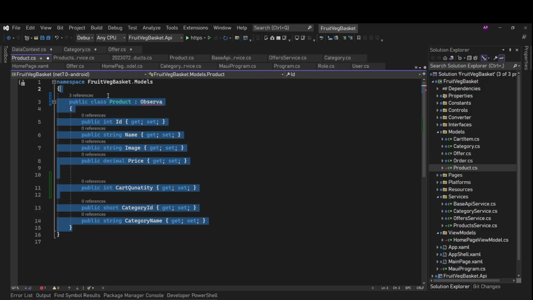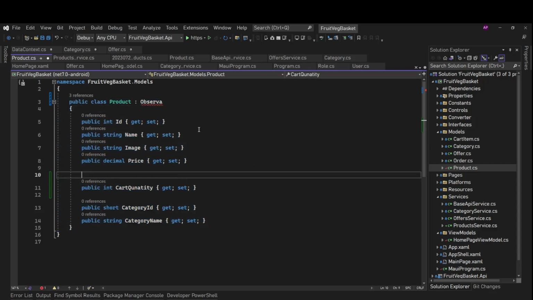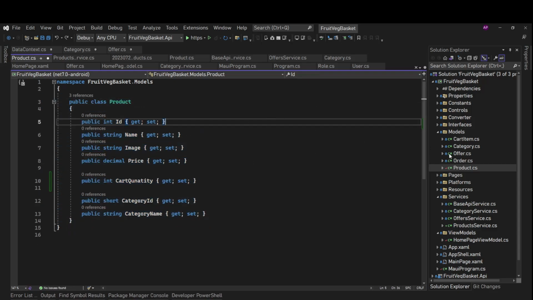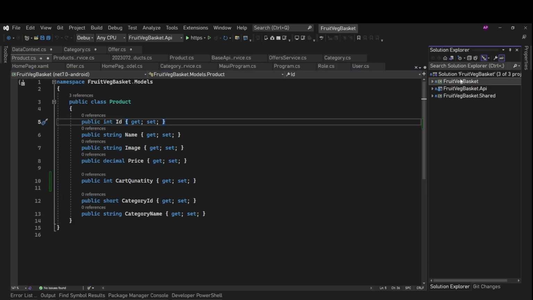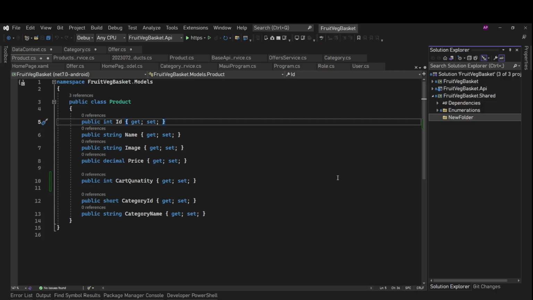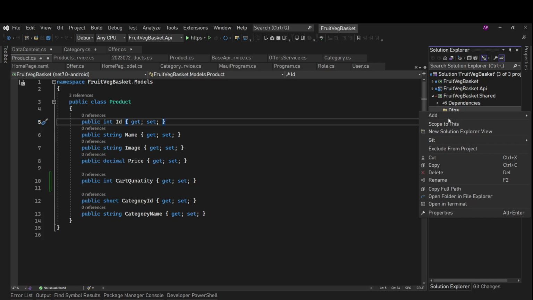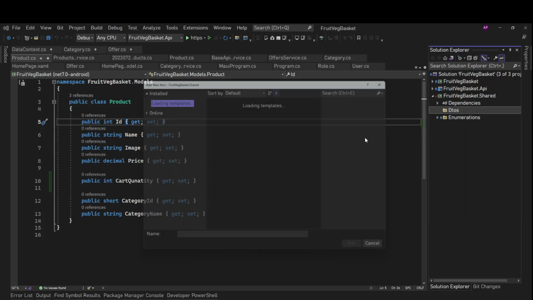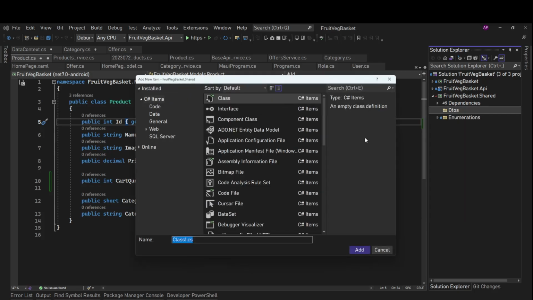So instead of doing this in here, let's remove this product from here, and in our shared project, let's create a new folder and we'll have our DTOs here. So let's consider it as a DTO, data transfer objects. So here we'll add a new class file which will say product DTO.